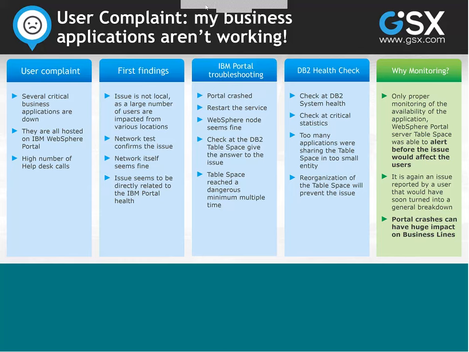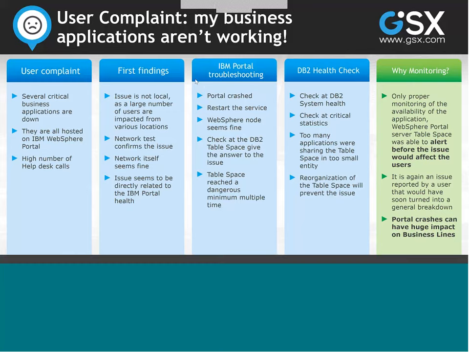Once again, proper monitoring of every critical component of the IBM Portal infrastructure, as you can see, is very important, because this kind of issue could have been prevented easily by checking the table space all the time. And as you know, an IBM Portal crash can have a huge impact on all the business lines, so if you want to avoid it, you need to be aware of early signs of potential incidents. So now Tim will show you the last part of the demo dedicated to the Portal environment and targeted to that specific use case.